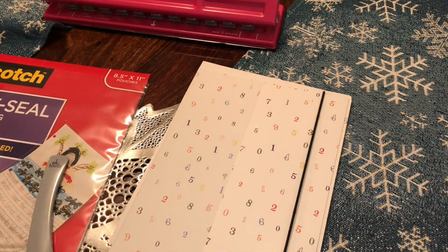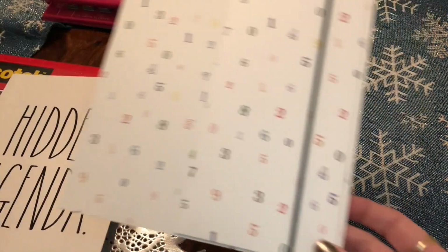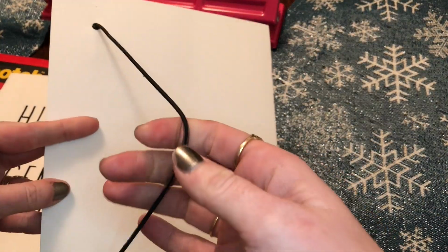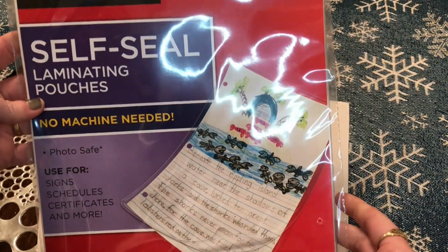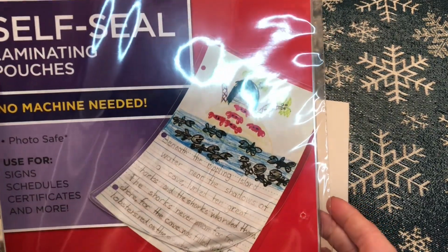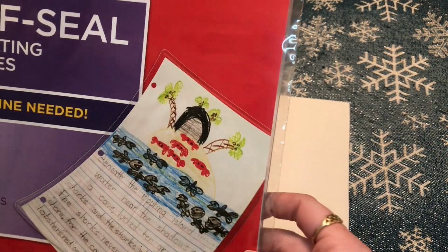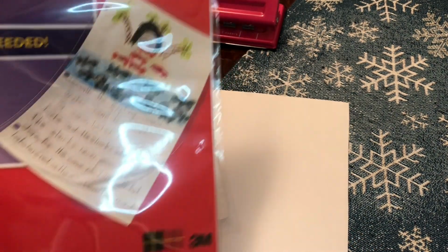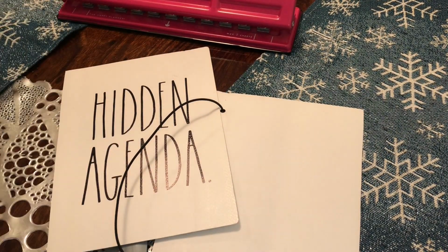So normally I would use my heat laminator, but because this back cover has the little string attached and I do want to keep that, I'm going to attempt to use some of this self-sealing laminating that I got today at Michael's. It's $9.99, but I had a 50% off coupon from Joann's that Michael's honors, so it came to just under $5 for this. And there's 5 pouches in here, but I should only need 1. So I'm going to get everything set up and I will be right back.